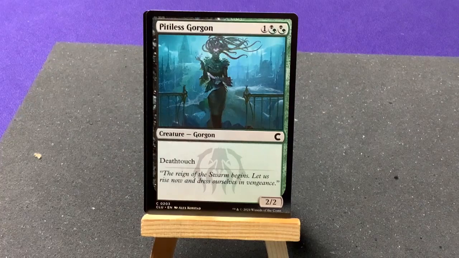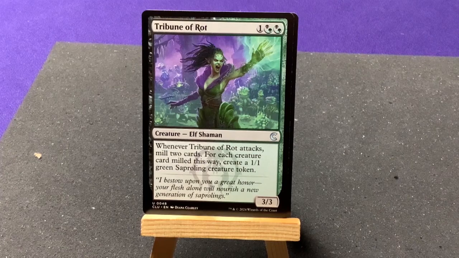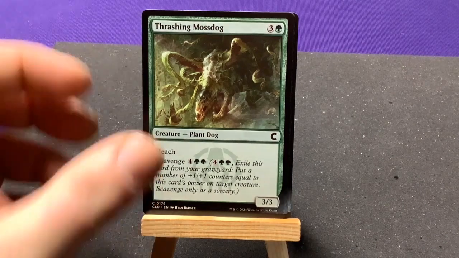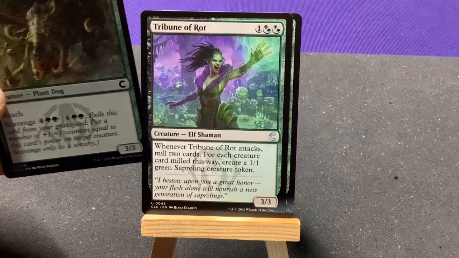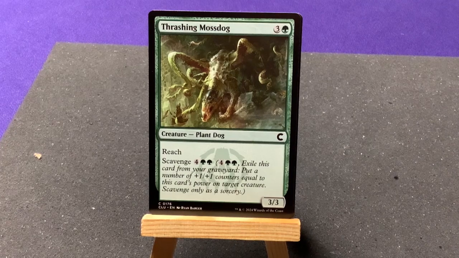That's fun. The Pitless Gorgon, which just has Death Touch. Tribune of Rot. It's an Elf Shaman. Whenever Tribune of Rot attacks, mill 2 cards. For each creature that was milled this way, create a 1/1 green sapling token. Milling means discard the top 2 cards of your deck. Thrashing Moscog, Plant Dog, Reach and Scavenge. Pay 6. Exile this card from your graveyard, putting a number of +1/+1 counters equal to this card's power on target creature.